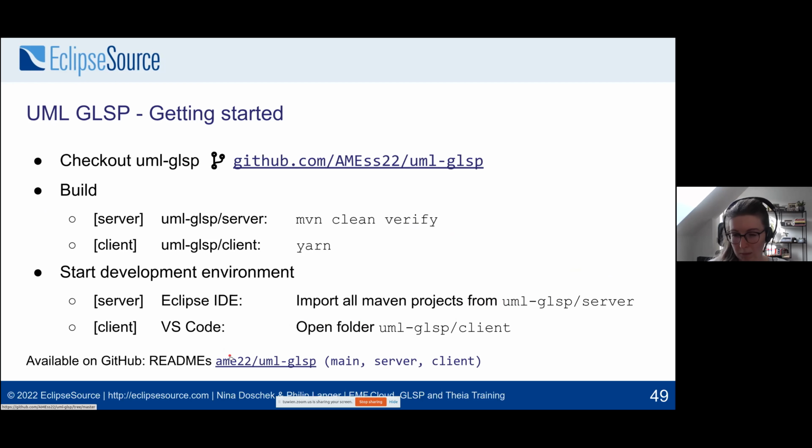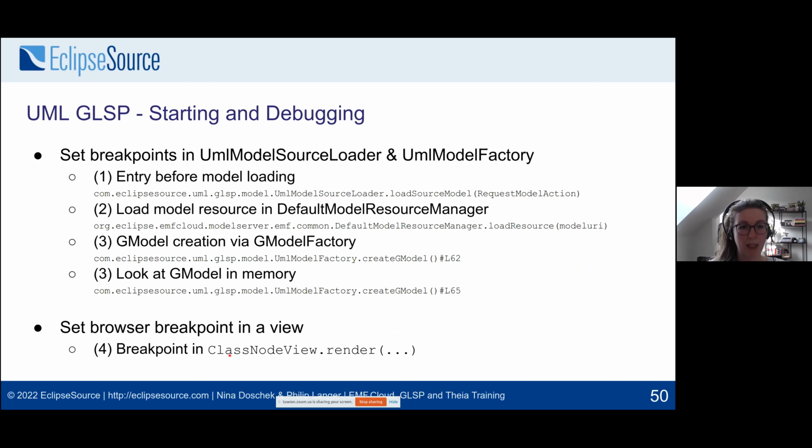If you stumble over some problems, we are always there to help you. But for the example now, I already started everything, and we will just look into the coding part. To understand our workflow diagram I just showed you better, we will step a little bit through what is really happening.